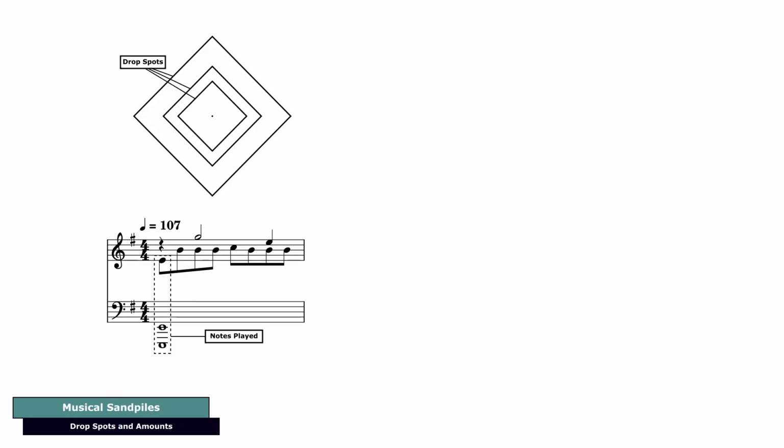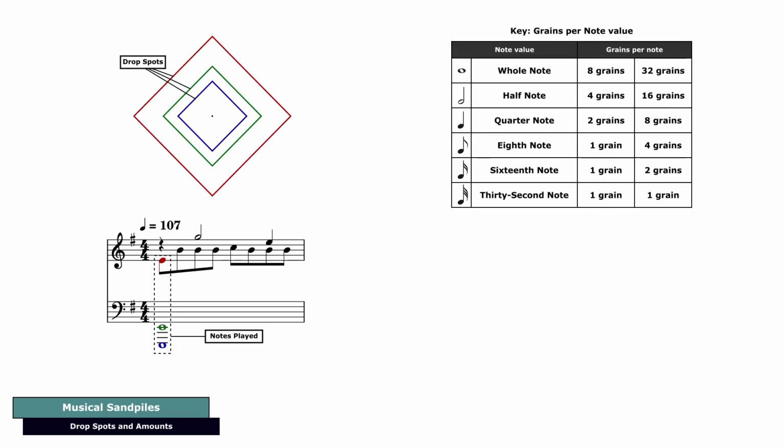In the musical sandpile model, the notes played determine where sand is dropped, and the length of the note determines how much. If a lower note is played, I drop sand near the center of the sandpile. Conversely, if a higher note is played, I drop sand farther out. The length of the note determines the quantity of sand dropped, expressed in grains per whole note. A 16th note will drop less sand than a quarter note, though each note drops at least some sand. The pile is then stabilized and is ready for the next note to be played.